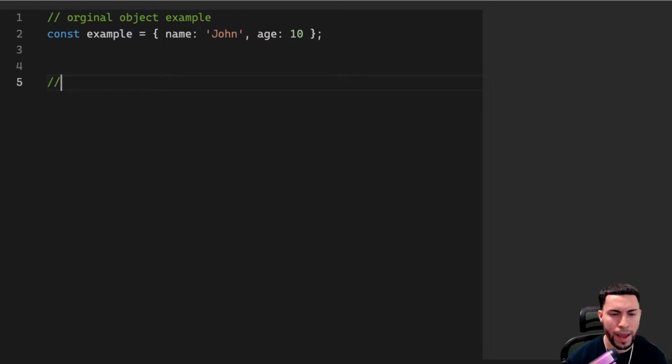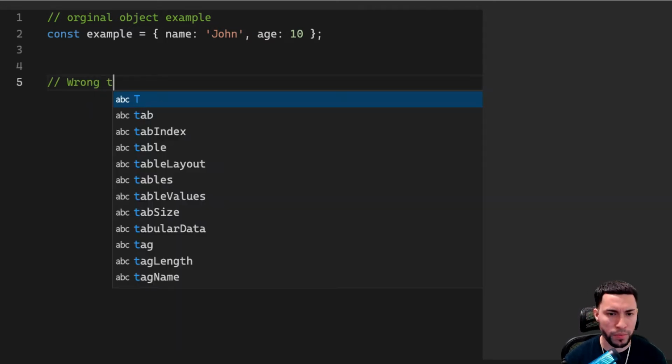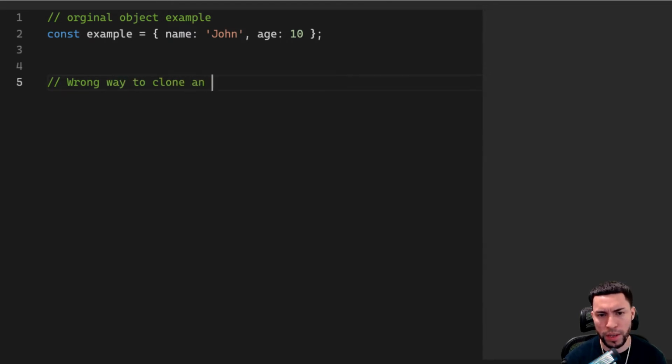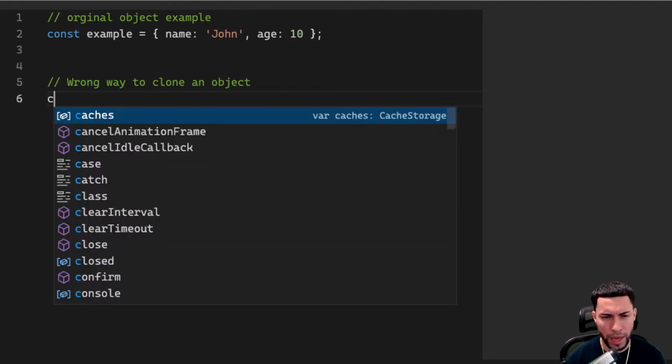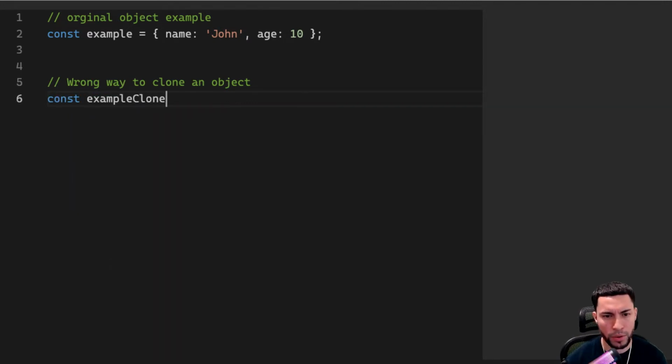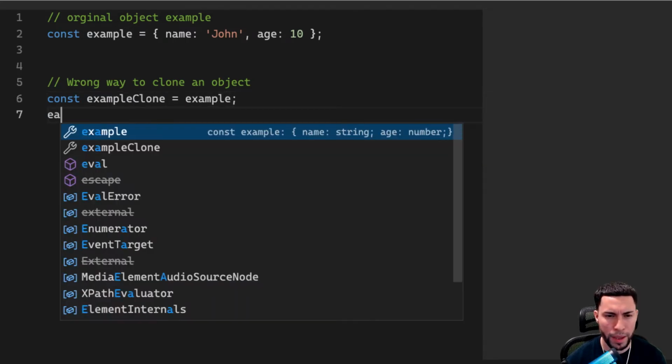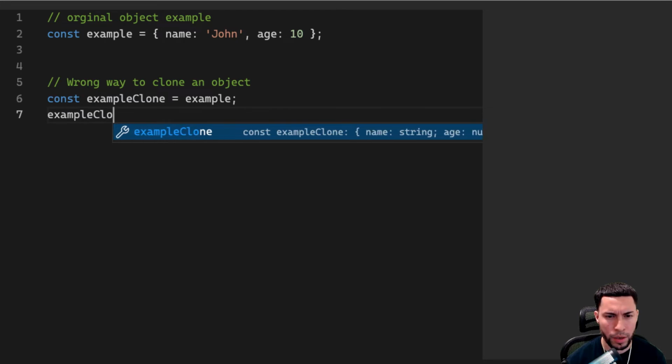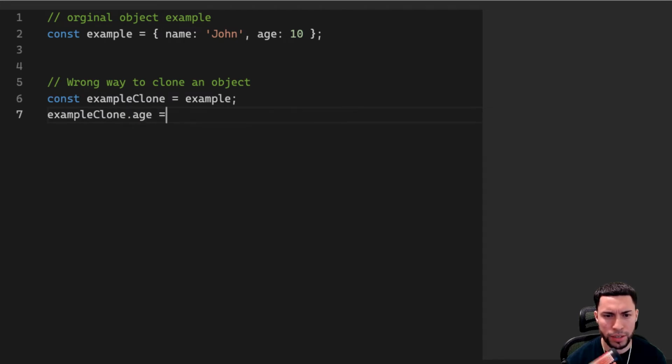Okay, and now we're going to begin by cloning the wrong way. So wrong way to clone an object. Okay, so if you thought, hey, the easiest way for me to clone this object and manipulate it would be to do something like this, const exampleClone = example, and then exampleClone.age, let's say we're going to change the age to, I don't know, 24 years old.